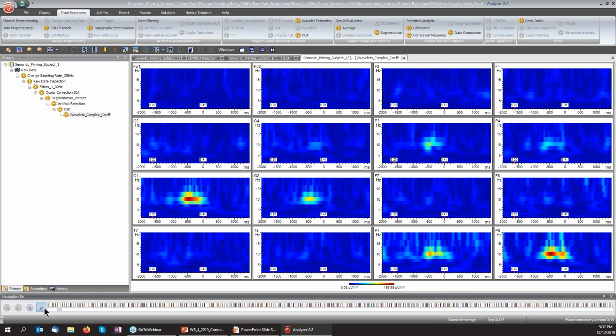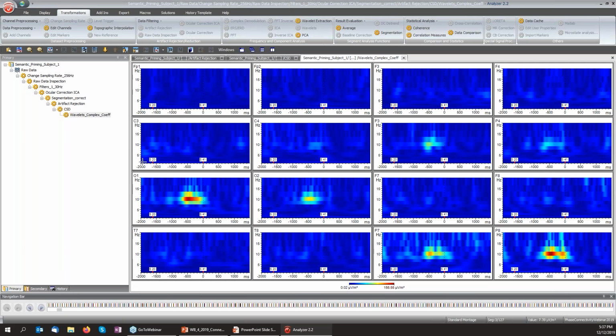This is a general principle. Whenever Analyzer is supposed to display complex data, it chooses to display amplitude, so the lengths of the vectors that we have been discussing. The reason for this is that not all quantities, imaginary part, real part, amplitude, or phase information, can be intuitively displayed simultaneously, and a decision has to be made what to display. Analyzer chooses to display amplitudes.